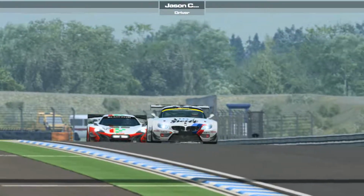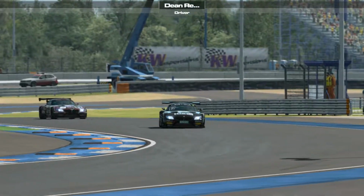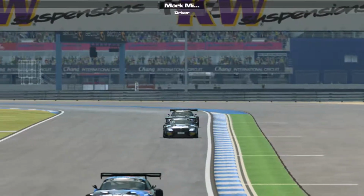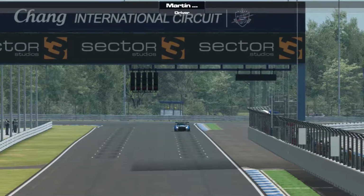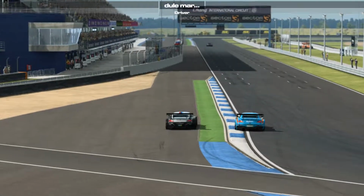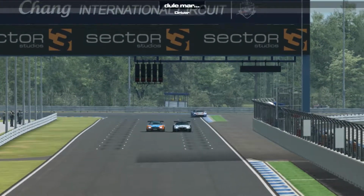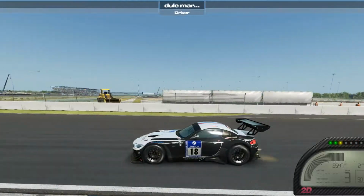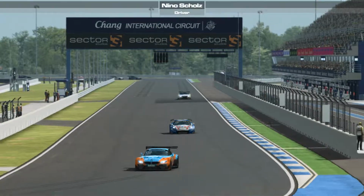Battle for 2nd place is also very much on at this point. And looking to get past Dean Reimers, his teammate. But in the front, Martin Lauer is going to make it a double. On the final turn, Markovic gets wide. He's going to lose second place to Ben Schwari, or will he? He surges ahead. Dule Markovic, a tremendous second place outing for the Zagato Piston man from pole position.